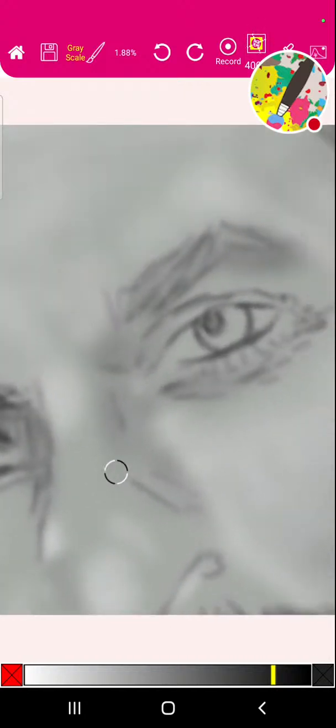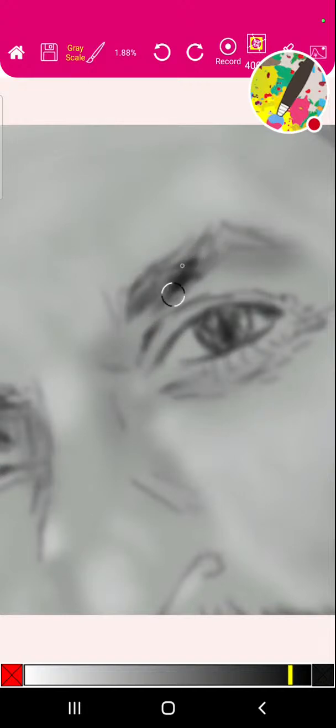And then here on the right eye, again, look at it. My eyes are flicking back and forth from the reference image. It's got real dark here. So like that. Then you can see that it's got a little bit of darkness here. And then there is some darkness here. And then we can come back to it. It's really fun, I have to admit. I'm not a realist, but I can see why people want to draw portraits.